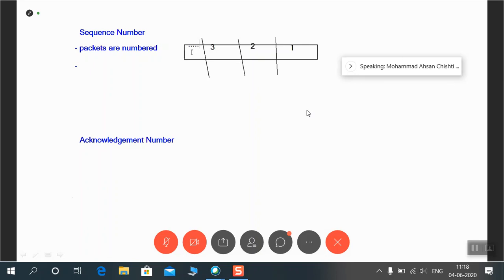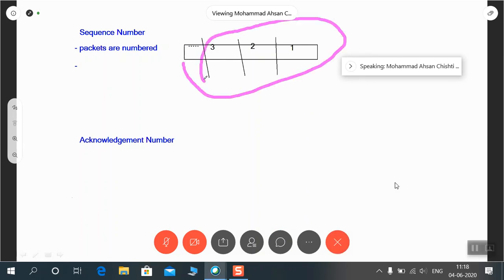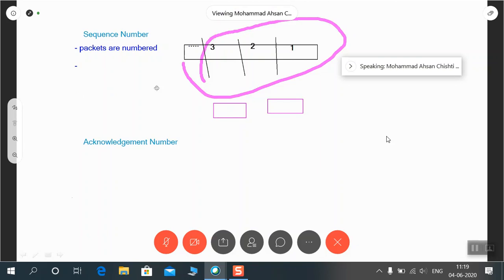Now, once we have a sequence number and you send the data across, the receiving transport layer can also detect if there are duplicate packets or not. How? If it receives sequence number 3 twice, it obviously means it's the same sequence number, it's a duplicate packet. How would you reorganize the packets? If this is what the source has sent, you would separately get 1, separately get 2, separately get 3.